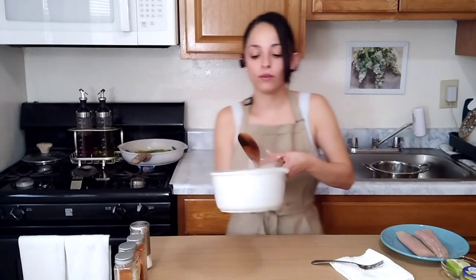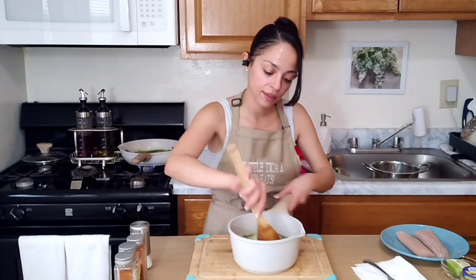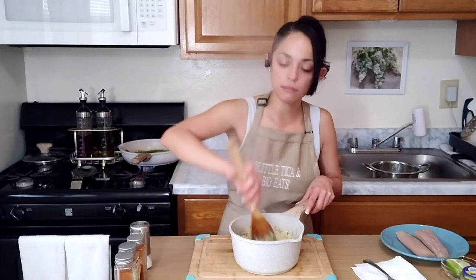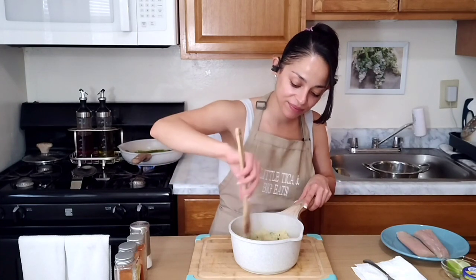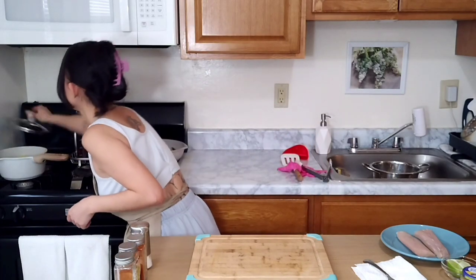Our timer just went up so we need to check our rice. Let's bring that over and show you guys. Oh, that smells amazing already! We're going to grab our trusty cutting board to be safe and give it a good stir. The texture of the rice is perfect — only about 15 to 16 minutes on the rice. Let's shut this flame off. This rice really complements the mahi-mahi; it's so tasty and super easy to make. We're just going to put the lid back on, leaving it a little bit cracked so it doesn't continue to overcook.